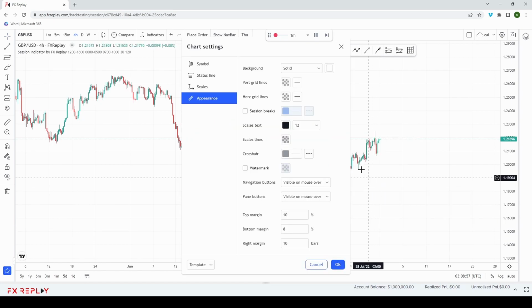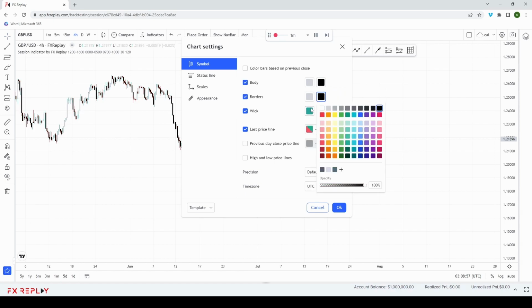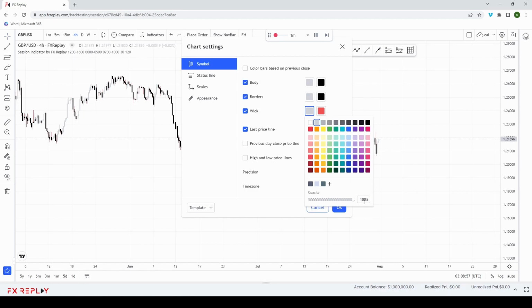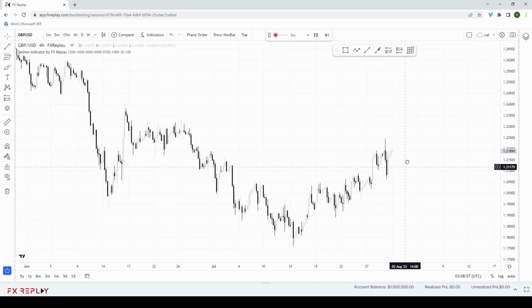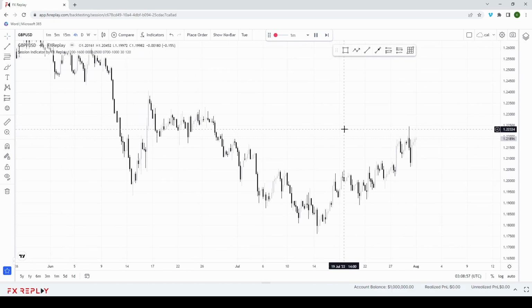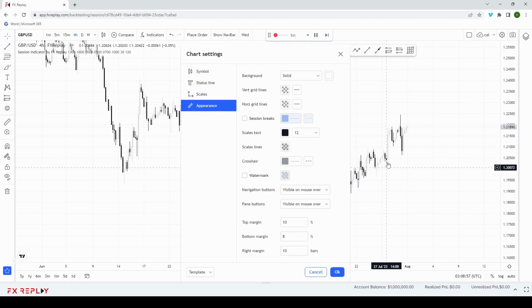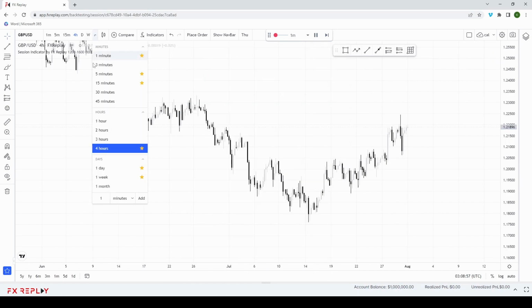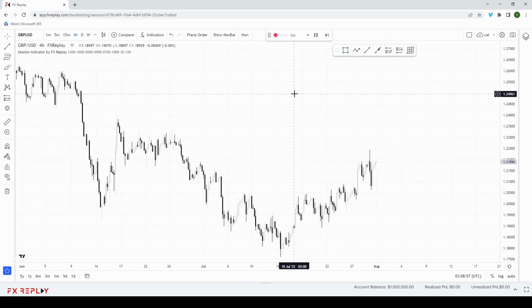So as you would in TradingView, you can go in, you can change your candles to how you wish to have them, like so. We'll save that. And then this will basically save for every session you do. Same with changing any of the colors, any of the settings here, exactly the same as TradingView. And again, select all your time frames you wish to favorite. Select all the tools you wish to favorite. So I've got my bar here, so it's exactly the same as TradingView. The only difference is you get this overlay here, and then you get the place order here.